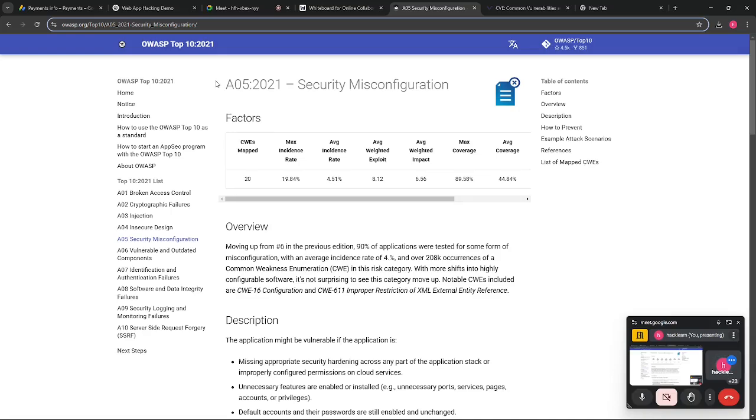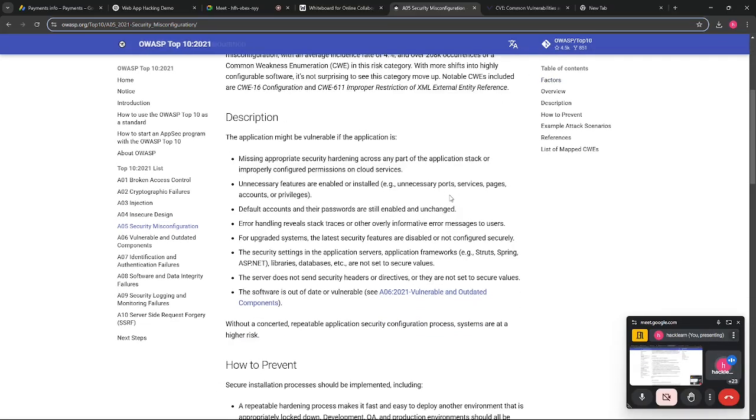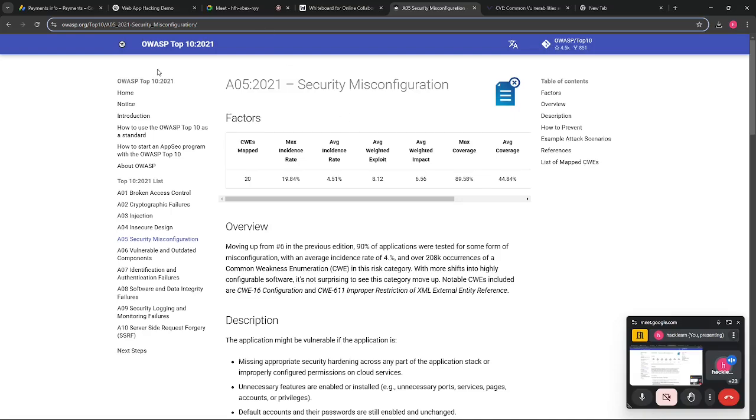If you want to get rid of security misconfiguration, then you will change the default credentials. You will disable detailed error messages in a production environment. If anyone knows the error, they can harm your system. After that, you can also perform regular security checks for configuration management and configuration review. So that's all about security misconfiguration.